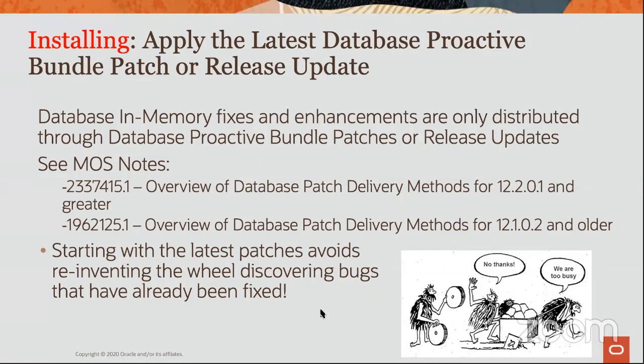It's important to stay current with either of those methods, and I included the MOS notes for those for your benefit, and the slides will be available to you at the end. You can use that as your guide, so that not only would you install Oracle Database, but obviously the most recent either proactive bundle patch or release update to get all of the fixes to Database In-Memory, and obviously Oracle Database as well. But since we're talking about Database In-Memory, that's what we care about here.